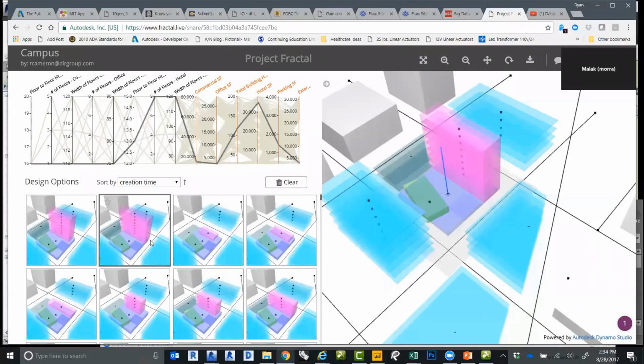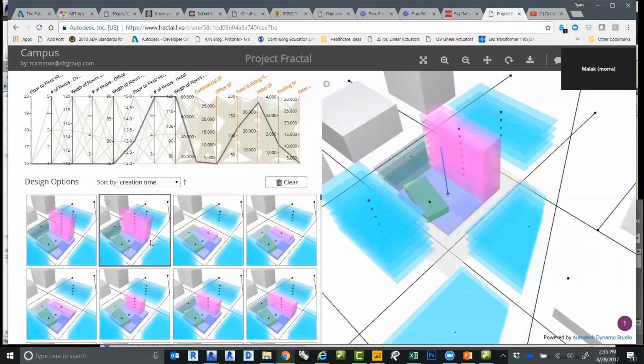I'm one person at DLR Group that has a license to Autodesk Fractal. So basically, it's kind of a machine learning algorithm. I can take that Dynamo script and throw it up on the computer and let the computer do computation. So, that's the fun part of it. It can basically go through every single possible iteration that I will ever come up with in 5,000 lifetimes, right?